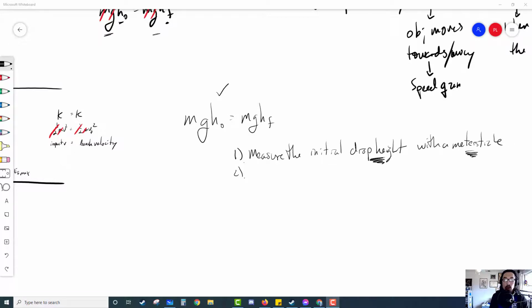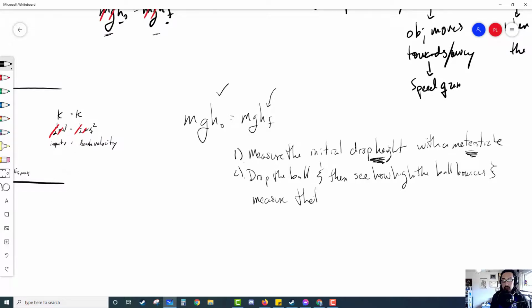Okay, step 2, we want to somehow find a way to measure the final drop height. So you can say drop the ball, and then see how high the ball bounces, and measure that height.